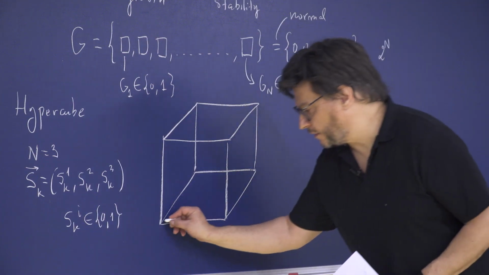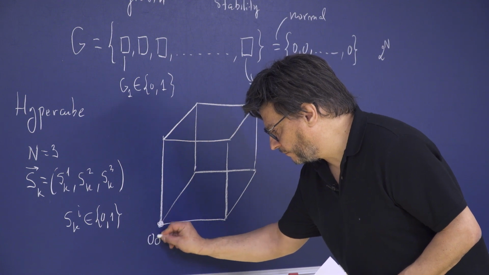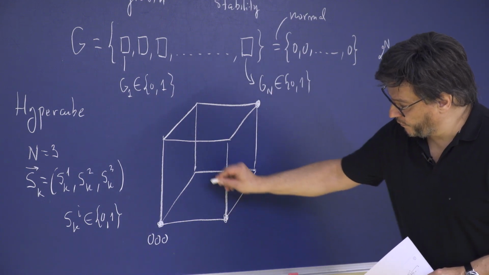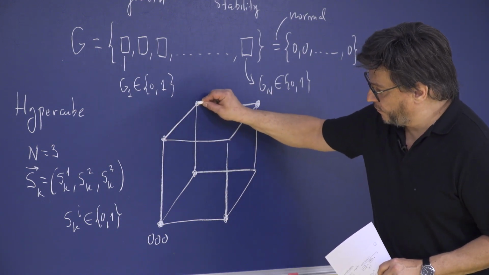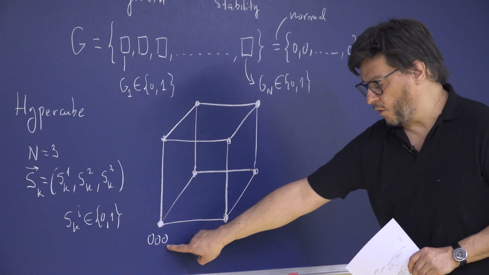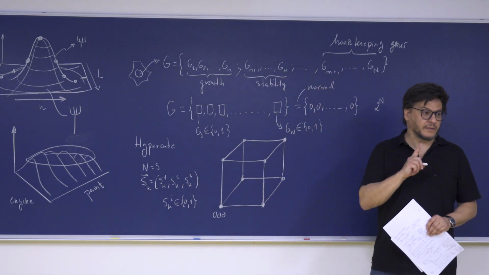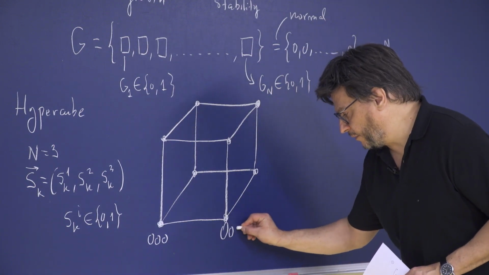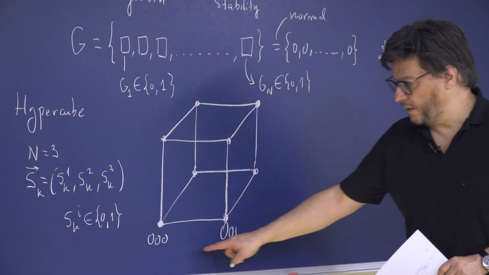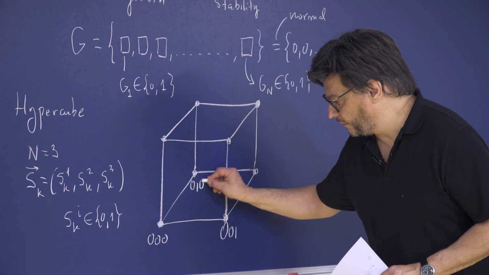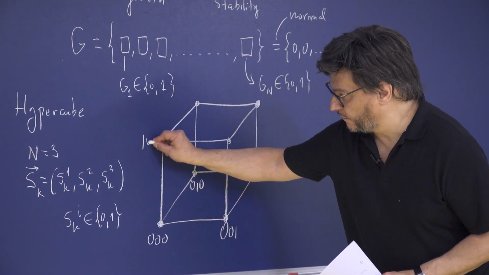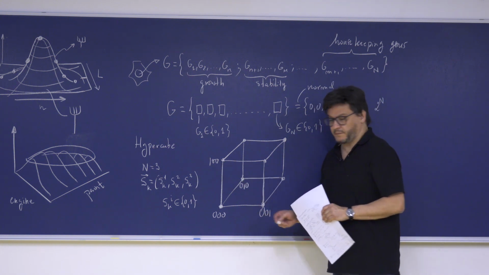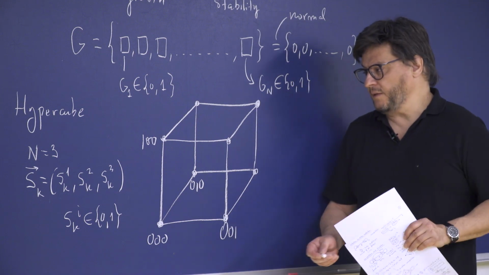The standard is I put the zeros here. And we will play with a space where the neighbors of each string will be single mutant sequences. So I mutate, for example, the last bit, and have this. I mutate the middle bit, and have this. I mutate the first bit, for example. It's arbitrary if I choose this in this way, it doesn't matter. The important thing is that I maintain the consistency.